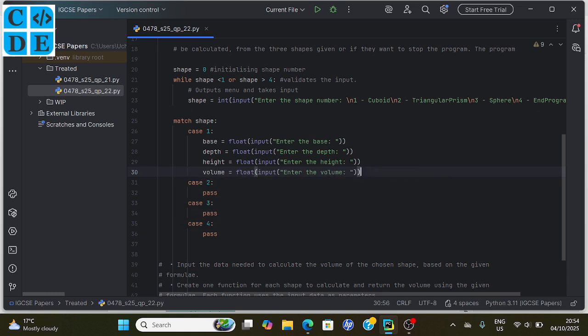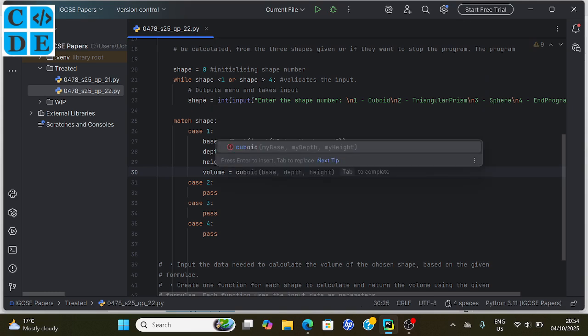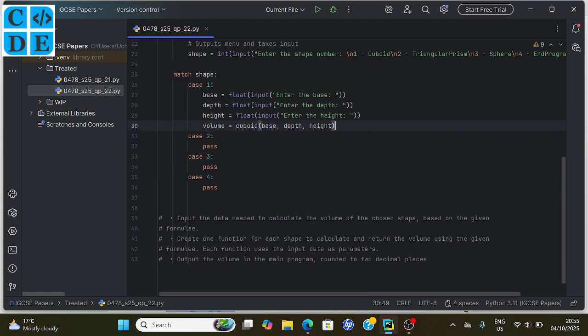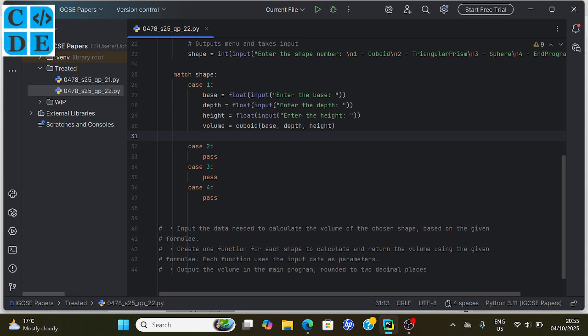The volume will be equal to, we now need to call the cuboid, and then we need to pass the base, the depth, and the height to it. So after doing that, we can now print out the volume.